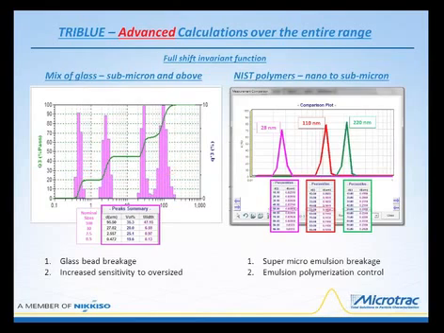Now, one of the things that all of us in this business love to do is show you NIST polymers, and this slide shows just a few of those. I could show you a slide of about 20 different sizes, but it's kind of a confusing slide, so I decided to pick out just a few of them. This is demonstrating the capability from the nano region to the submicron region. Now, according to ISO, just as an aside, ISO has a definition for nano-sized particles, and they are particles that are all from 100 nanometers down. The submicron region is from 100 nanometers up to 1 micron.